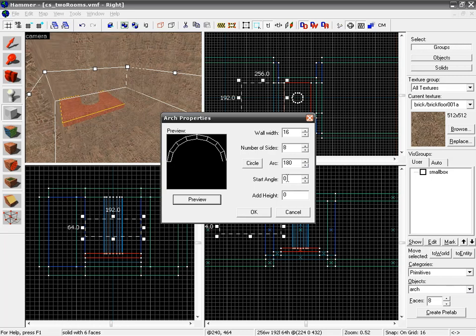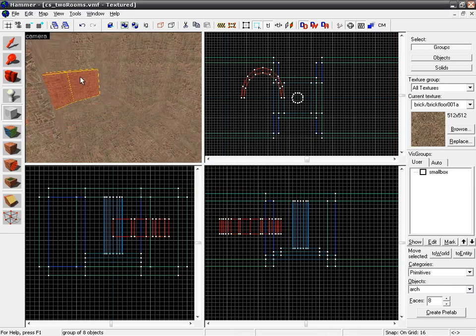The start angle basically is going to adjust where our arch starts along this preview. So you can type 90 degrees and see how it rotates around. The add height is actually going to add some height or some depth on each span or each side of our arch. You can think of it as a spiral staircase coming up towards us here in the view. But let's leave that to 0 because we just want a straight arch. Hit OK. And now you see we've placed our arch, but rather awkwardly in our world.